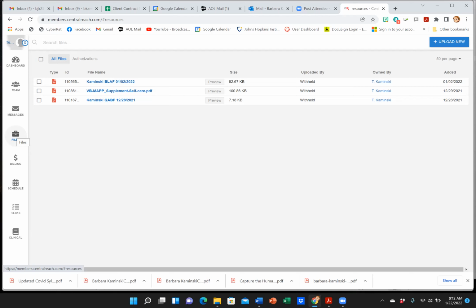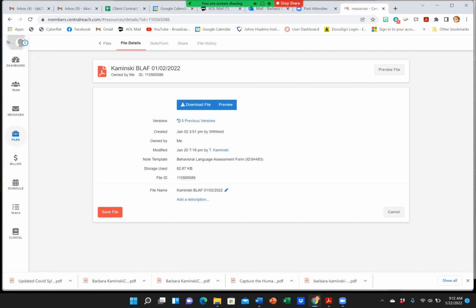And when you click on a particular document here, it will give you the option of downloading that file, and you can just go ahead and download it. You can preview what it looks like before you download it. It also gives you information about it, when it was created, who owns it, that's like what client owns it, and so forth. And when it was last modified is in there as well. We're going to come back actually to this view of this file in a few minutes when we talk about tasks. But for now, this is the main information I wanted you to see, which is how to access it and download it.